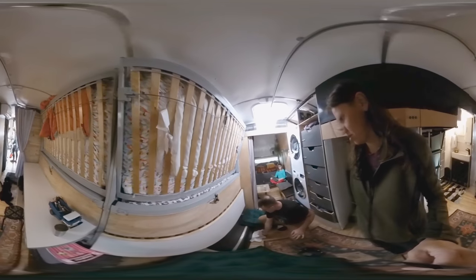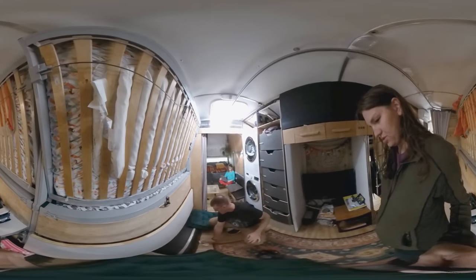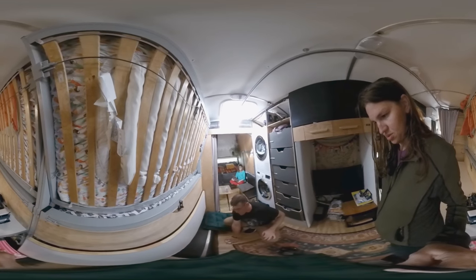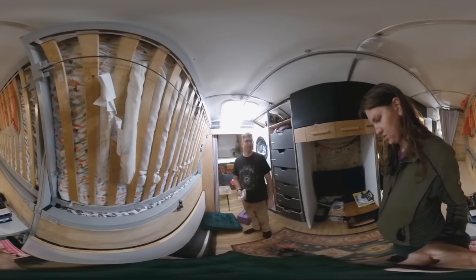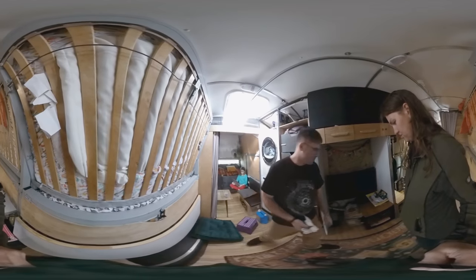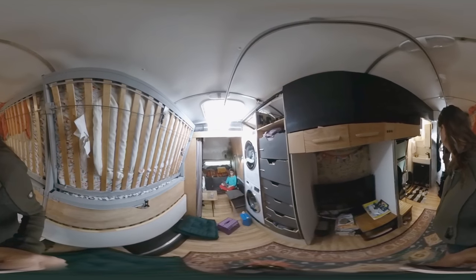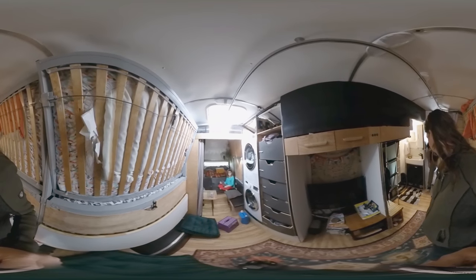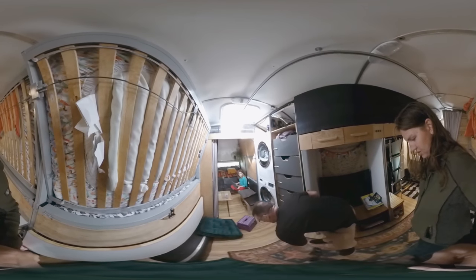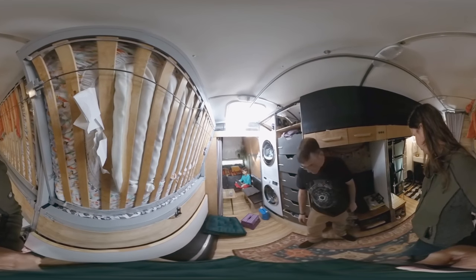So is it a wood floor? Nope, it's the cheapest adhesive vinyl plank I could find. When we moved this, the vehicle was empty and we were selling our house, and we needed something besides a plywood floor. So I just laid this down. It's not the greatest floor, but we were broke and needed it built. I put all the floor in in one day, just peel and stick. It's falling off by the doors, but maybe one day we'll peel them all up and put something else.